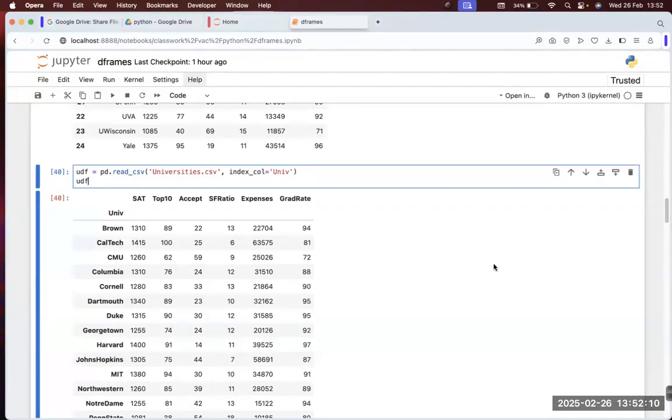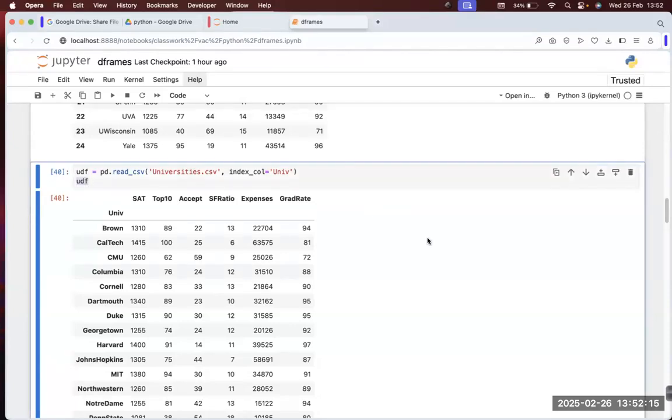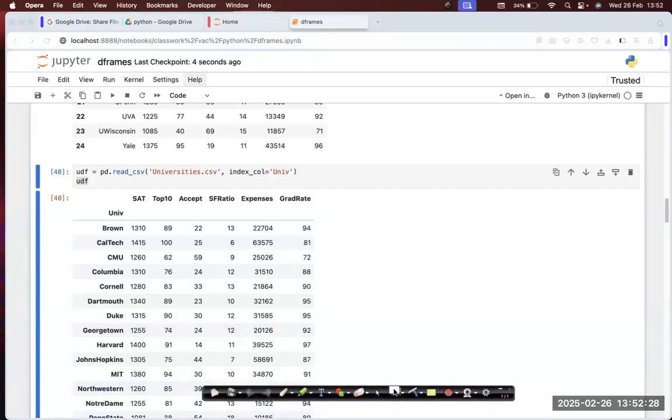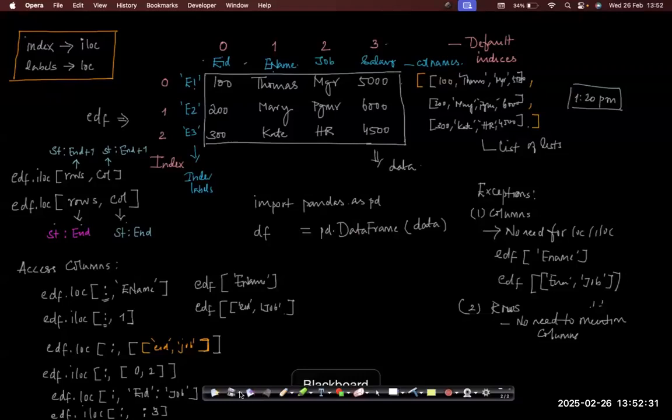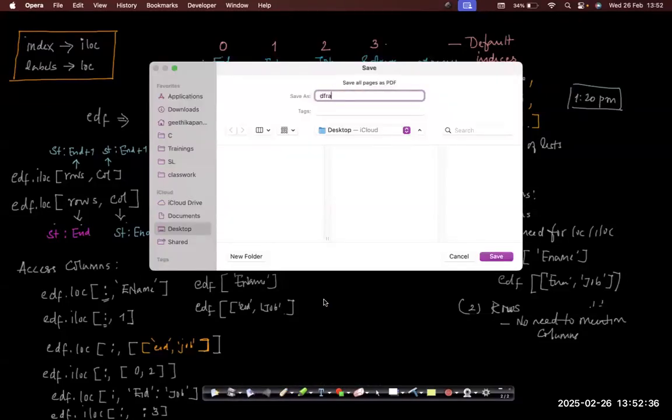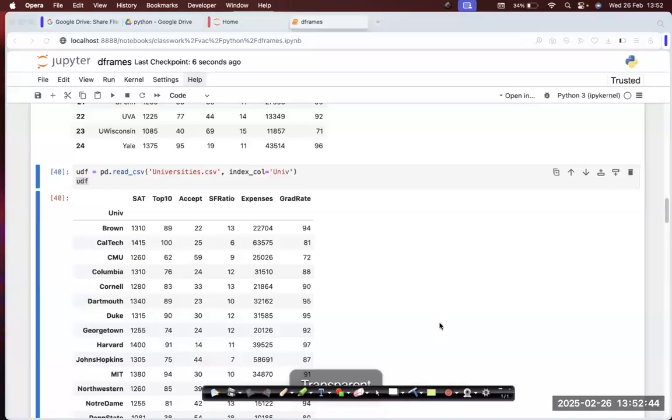You know how to create this. So from tomorrow onwards, I will type, you can watch, and we'll see what all functions are there and what is the use of those. This I will upload onto your drive. I think this also might be helpful, I'll share that as well. The data frames notes, and let me upload it.